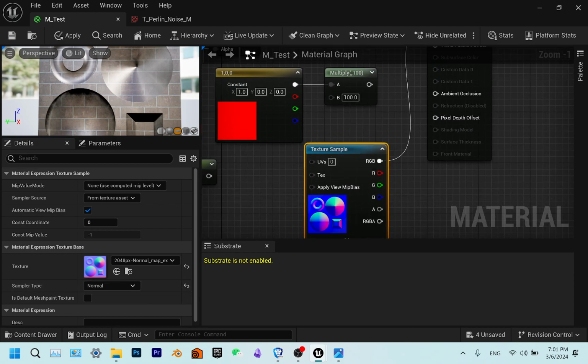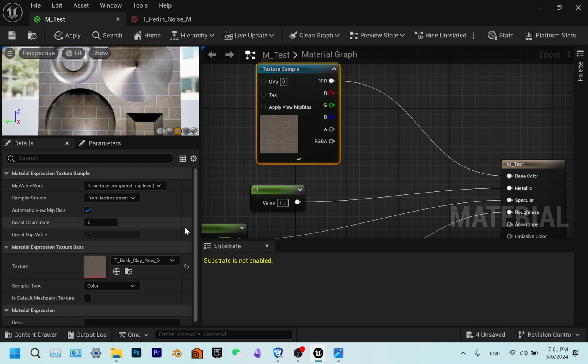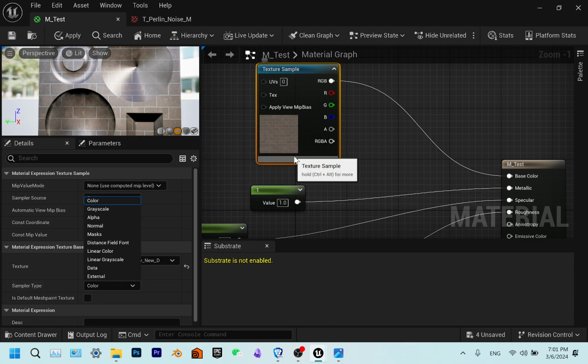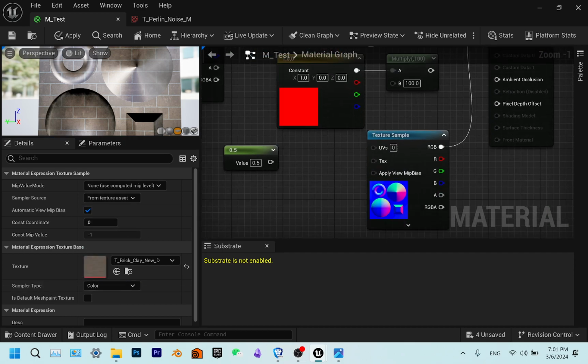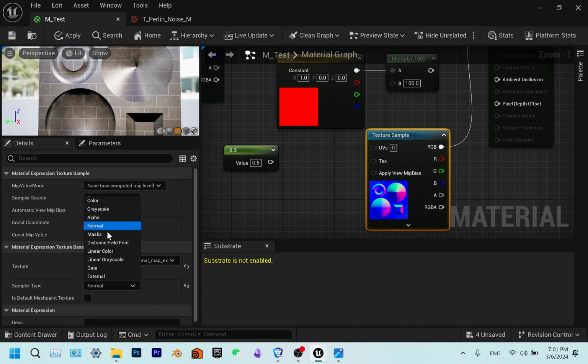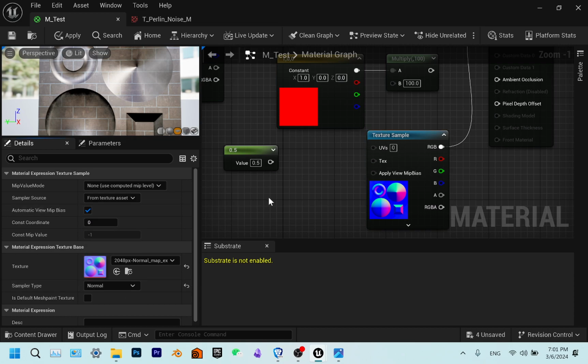Because if you compare this with the brick previously, when we're using the brick texture, this sampler type here is color, meaning it's sampling the color information. If we give it a normal map, it should automatically change the sampler type to normal, meaning it's sampling the directional information. If it doesn't change automatically, make sure you switch it to normal here.